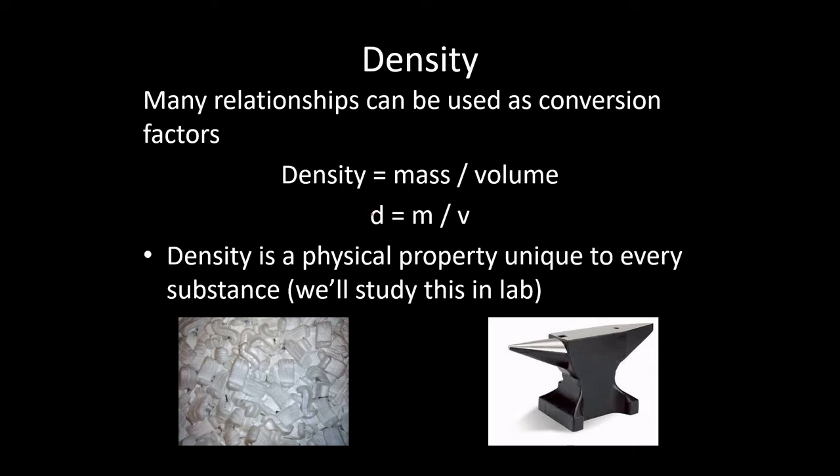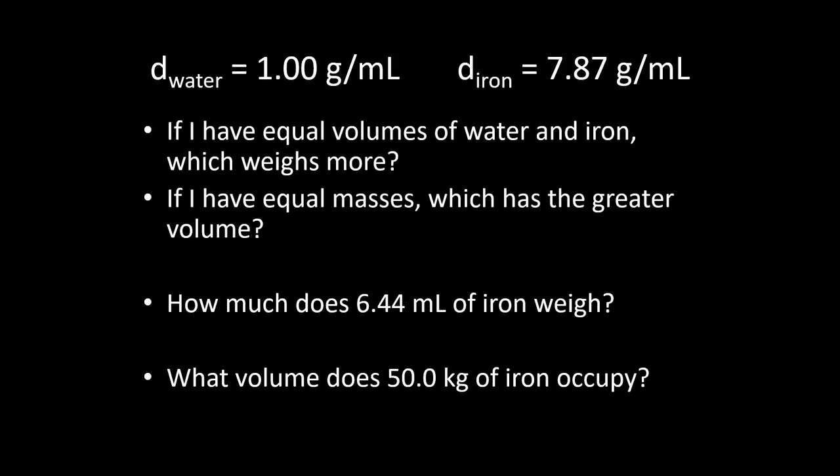So what the density is, it's just the mass of something divided by its volume. As simple as that. If you want to find the density of a material, measure its mass, and then divide that by its volume. And that is the density. It's how much stuff is packed into how much space. So water, as an example, has a density of 1 gram per mL. For every milliliter of space that water takes up, you will have 1 gram of mass.